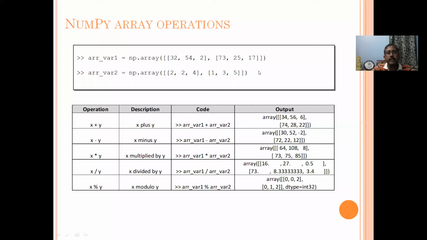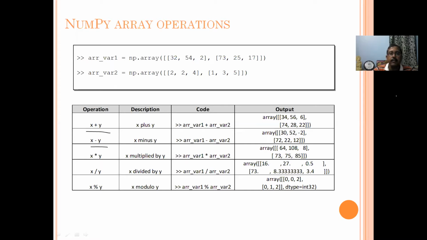Now that you've got a basic idea about the NumPy library and also some idea about the NumPy array, let's now move on to the next thing, which is NumPy array operations. So basically all types of arithmetic operations, like if you want to do addition, subtraction, product or division, everything can be done using the NumPy array. And it will be an element-wise addition or subtraction or product, right?